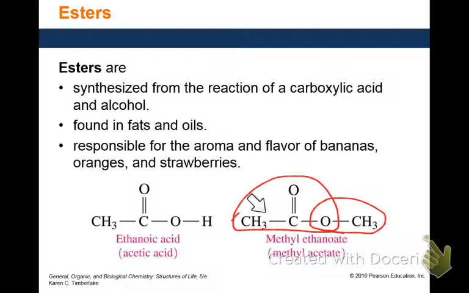Okay, they're cool compounds because they smell good. So right now we're in the smell good phase of organic chemistry. This week we're doing aldehydes, right? Aldehydes are things like cinnamon and vanilla, almond. What were the other ones? Butter, buttery flavor. That's ketones actually. But aldehydes and ketones are kind of nice.